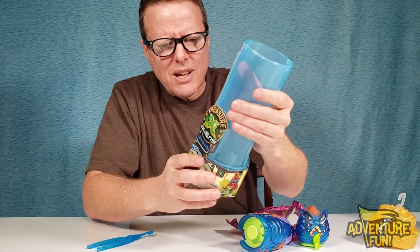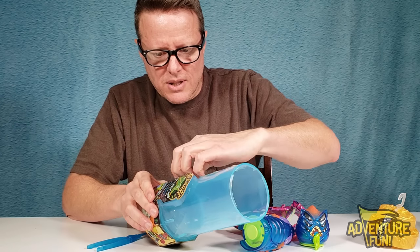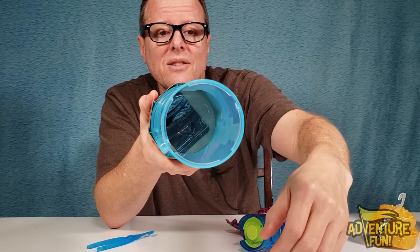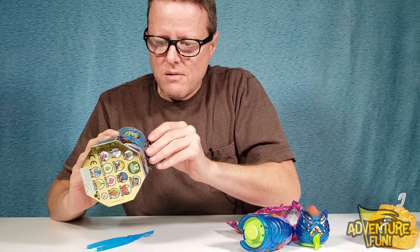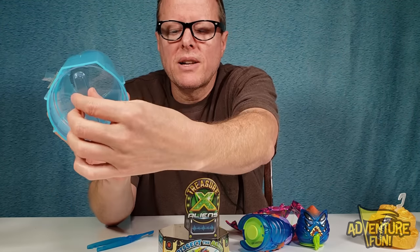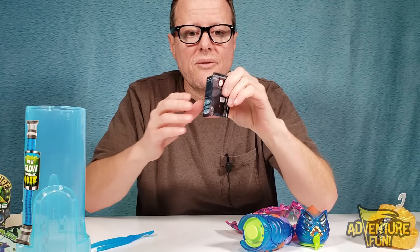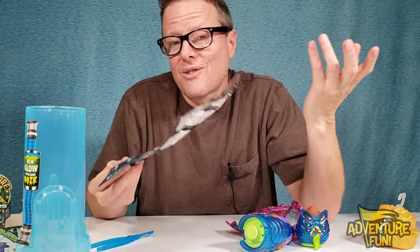Well, speaking of which, can I actually pull this off? I mean, why not? There's the tape. So maybe I could just take the tape and peel it off. I mean, okay, the map's not coming. You gotta take the bottom off if you want the map because you can see the plastic down in there. It's preventing me from doing it. So what I need to do is this, the tape here is taping this. It's got this, and I think this will, oh, there we go. Okay, so you see the plastic? There's the map down there, but I couldn't dump it out this way because that was there. So cool, now we have our map. Okay, now we know what we're looking for, but hey, if you want a surprise, don't even look for this.